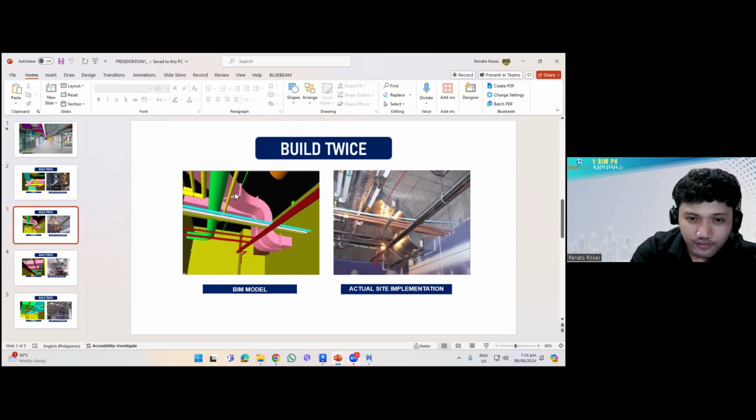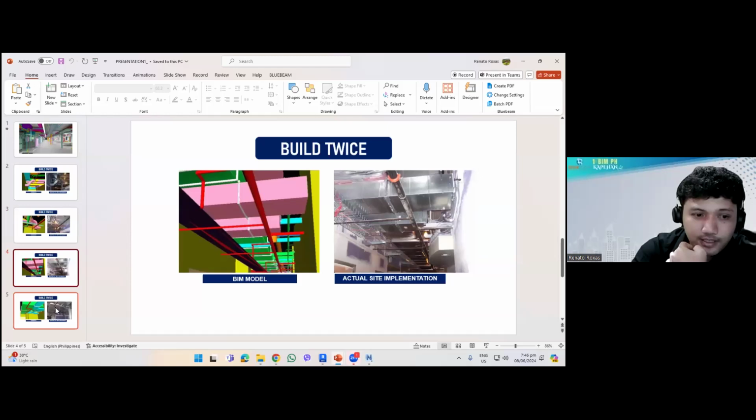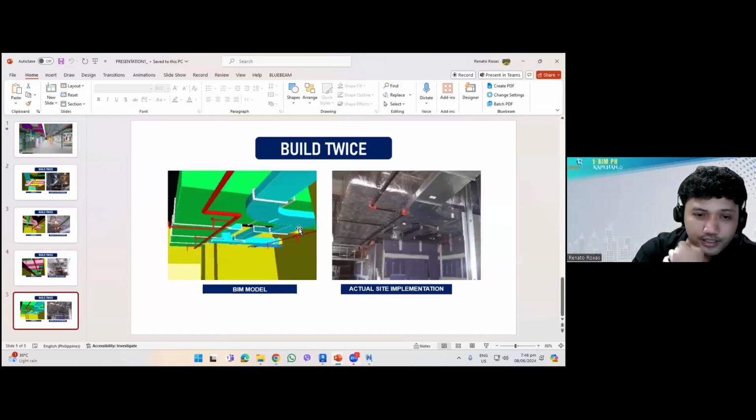So don't create your own track or own layout, so that problems on site won't be affected like a domino. If there's a problem here and we solve it, and then you don't follow, other areas will have a problem also. So that's the point here. It should be followed in a way. If it is not, it should be discussed earlier. That's why in BIM, we need to discuss things earlier.